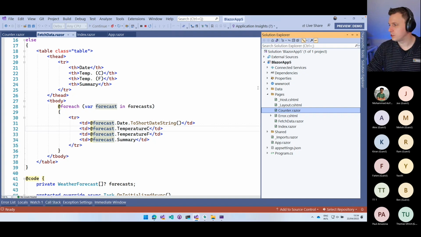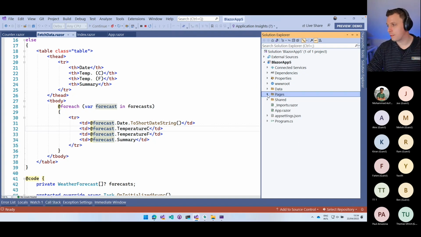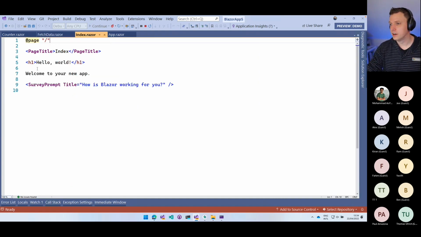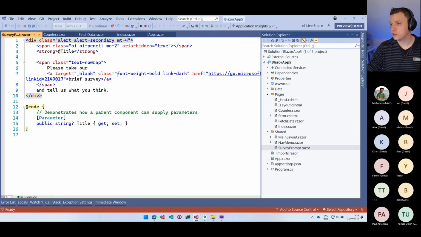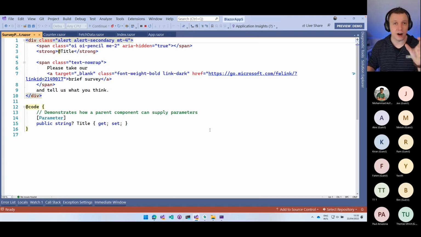One thing that's still interesting to mention is the Razor components that I mentioned earlier. So you can wrap everything in a component. And if we look at the Index here, you can see that this is another one of those Razor tag helpers. I don't know, maybe that's the wrong name, but I'm just going to call it that. So we have this SurveyPrompt, which is again not a regular HTML thing, right? And if we look here in our Shared folder, we have a SurveyPrompt. So it's linked based on the file name what the name of that tag is going to be. So that's something to remember.